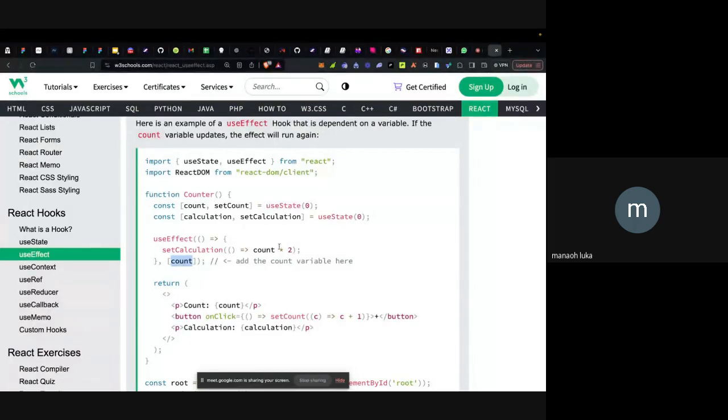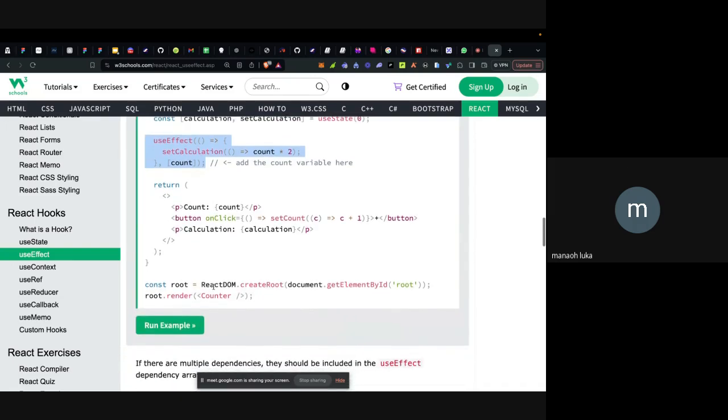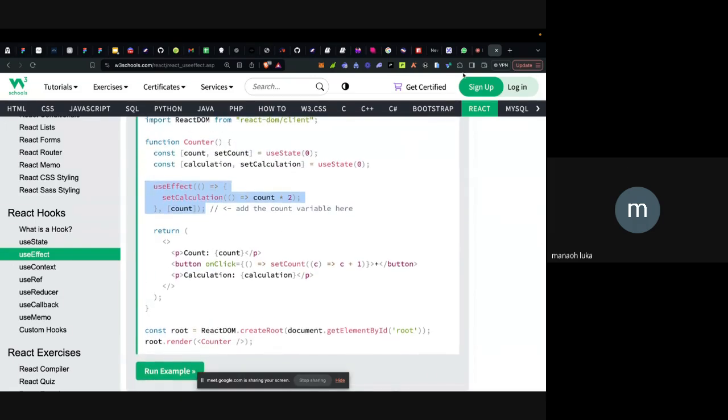So in this case, count is 0, right? And then you click it, count is incremented by 1. It's going to say count, which is 1, times 2. And then it's going to set calculation as 2, like that. And it keeps going. So anytime a user clicks a button and count is set, this useEffect is going to run. This is just how a useEffect with a dependency array works.